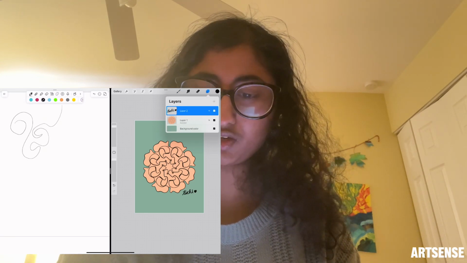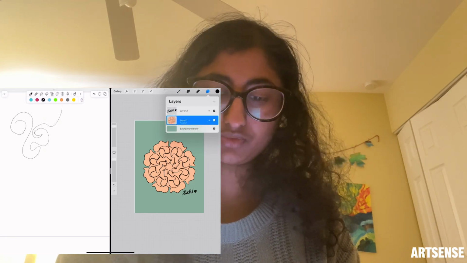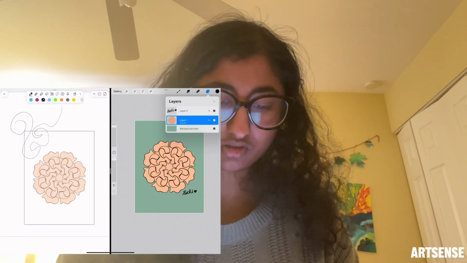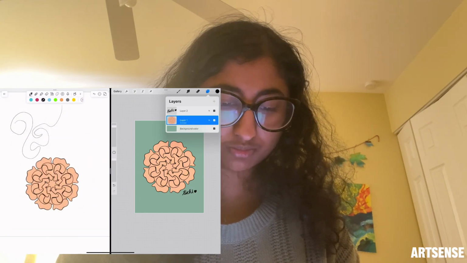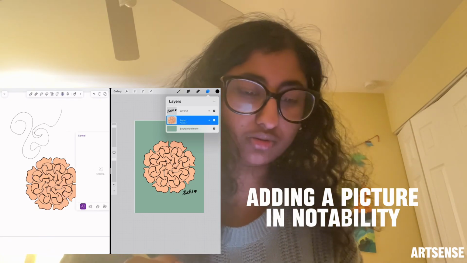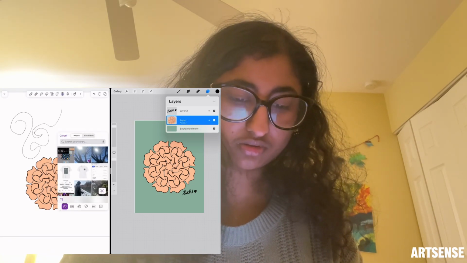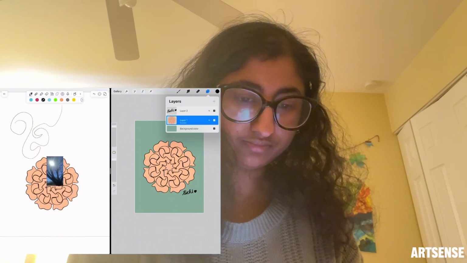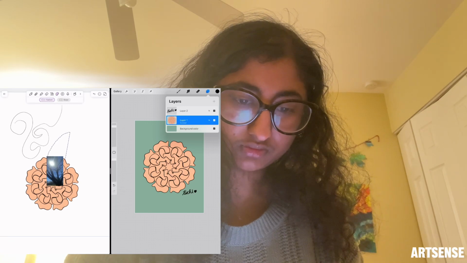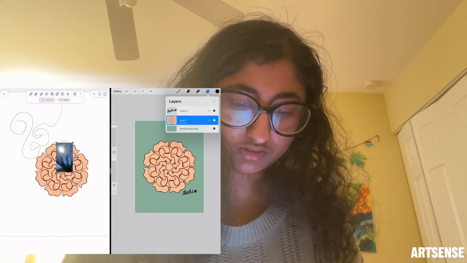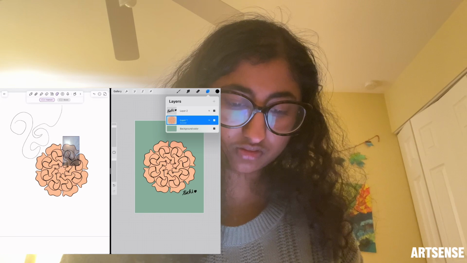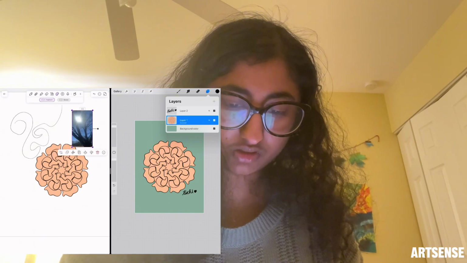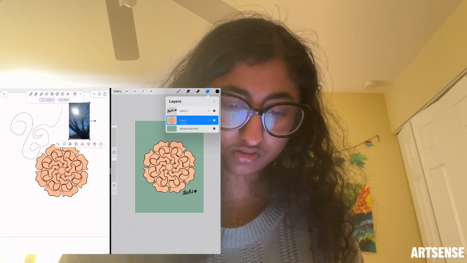And then from there you can take this, drop it here, make this big, you can add pictures to Notability. So these are connected to each other, but you can move it like that, resize it, send it to the back.